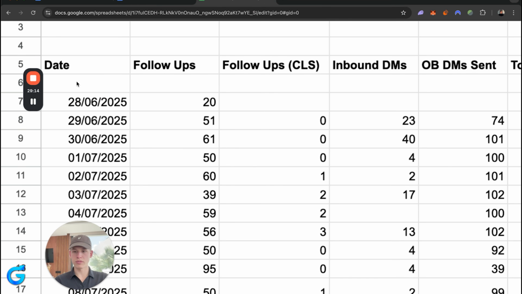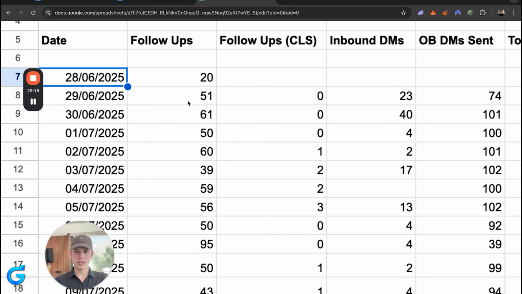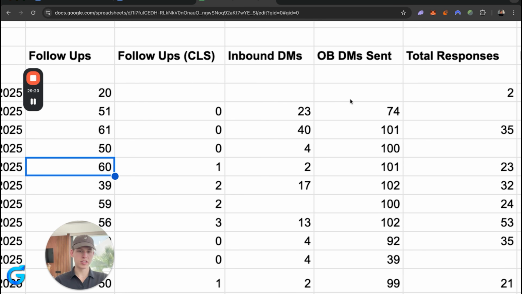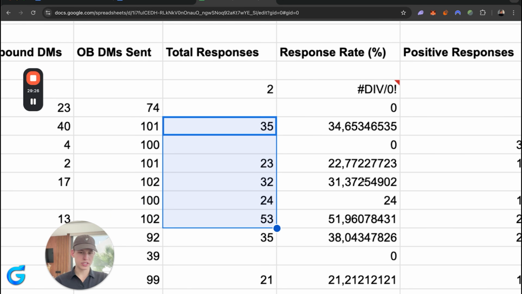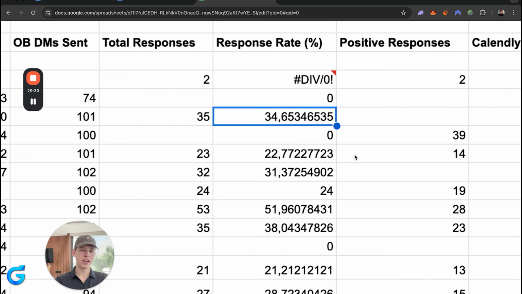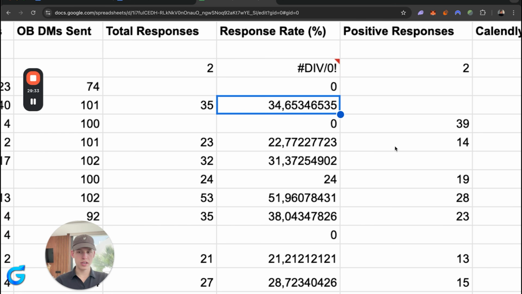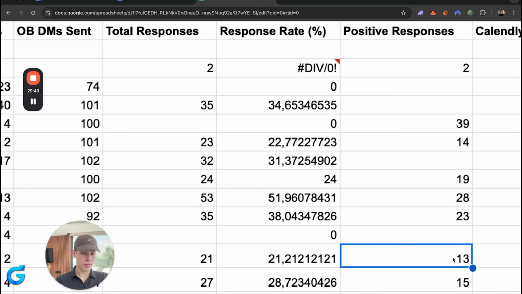KPIs, this is where the KPIs are. When was this? Like June. So we see, for example, follow-ups, the follow-ups that we did. This is the outbound DMs that we sent, 100. The response rate is this. So the response rate is 50%, 24%, 30%. So the average is like 35%. And then we see exactly positive responses is 14. Sometimes my secretary doesn't track, as you can see, but normally here, 13 out of 21, 15. So it's definitely 50 to 60%.